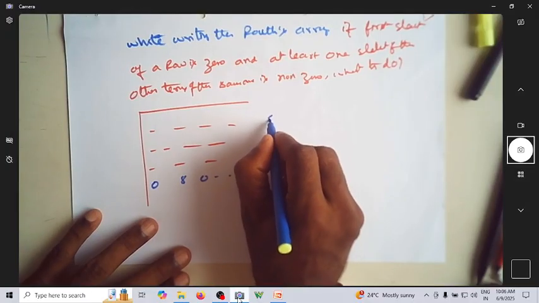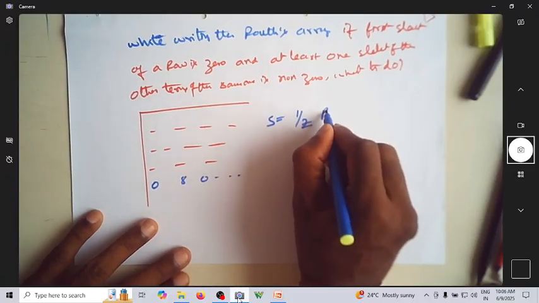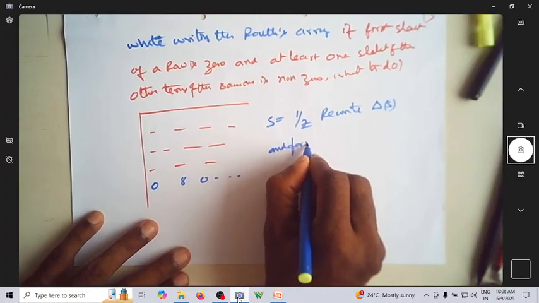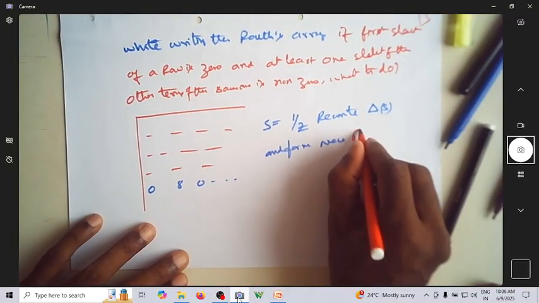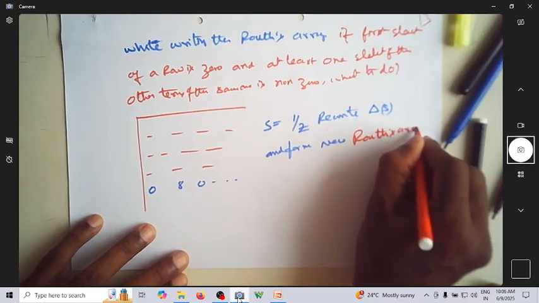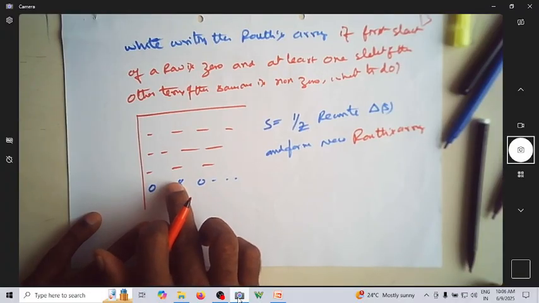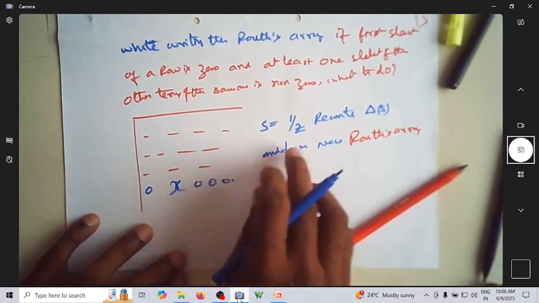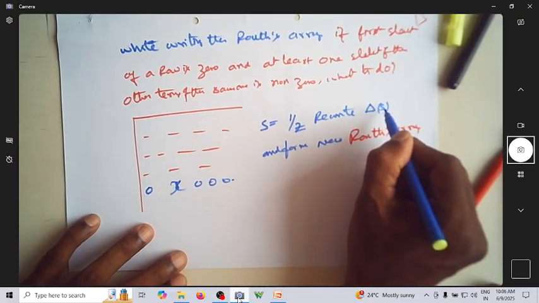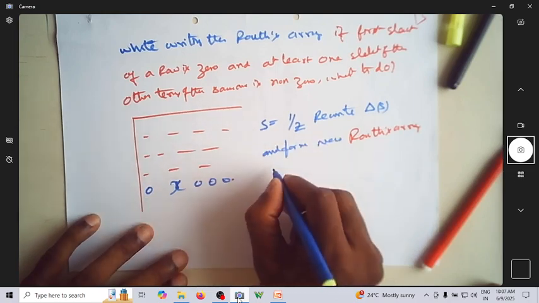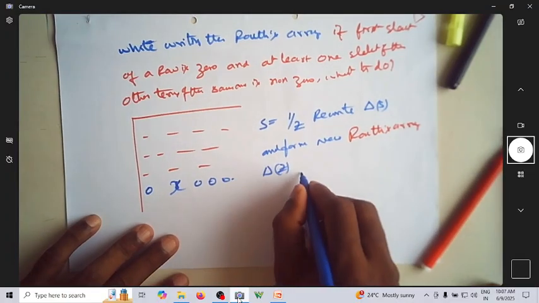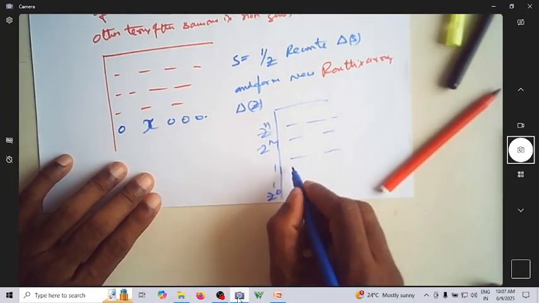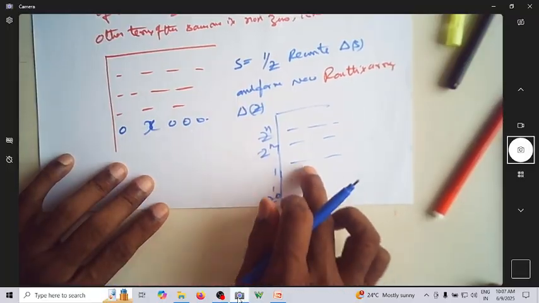In such a case, you have to replace s by 1 over z and rewrite the Delta(s), and form new rows. Whenever you end up with this, this is an example. This is a non-zero quantity. So assume that you have something like 0, 8, 0, 0, 0 or 0 with some x value. So this is that non-zero value. If you end up with this, you have to replace s by 1 over z in the characteristic equation, form the new Delta(z), and write the Routh array for z. That is z^n, z^(n-1), and so on, till z^0. So they should go till here. You'll get the result, and of course, you will not come across the same situation where you have this. So this will be eliminated.